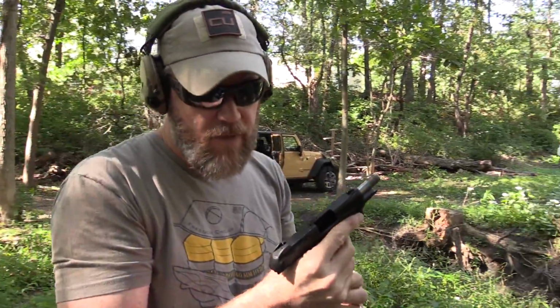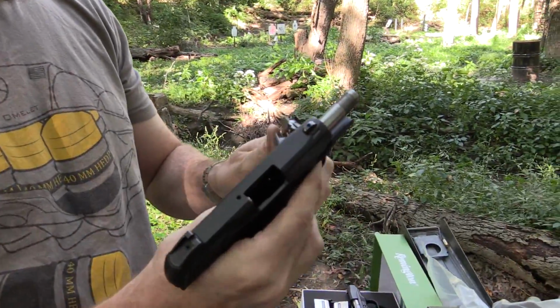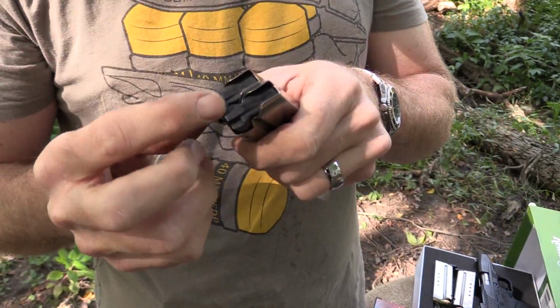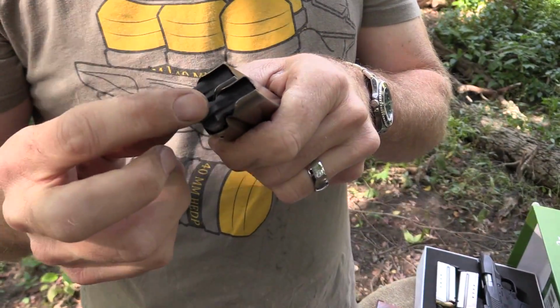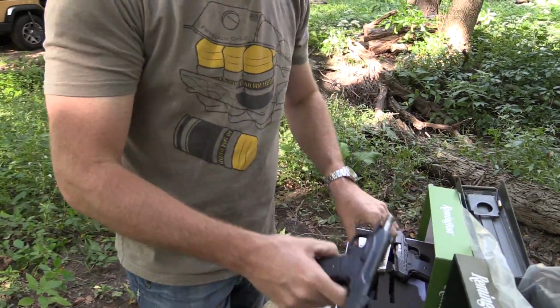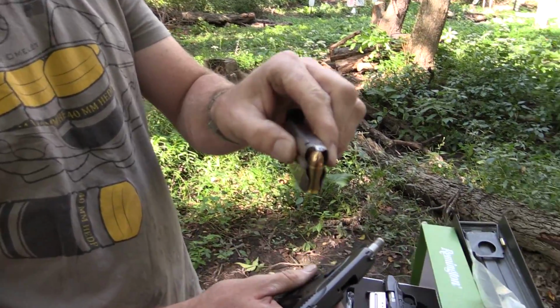All right, so here are the 2 magazines we just used. These are the new magazines. If you look at the followers, they have this raised section right here. Now let's go ahead and clear out some of the old original magazines. Look how that round is sitting in there, by the way.